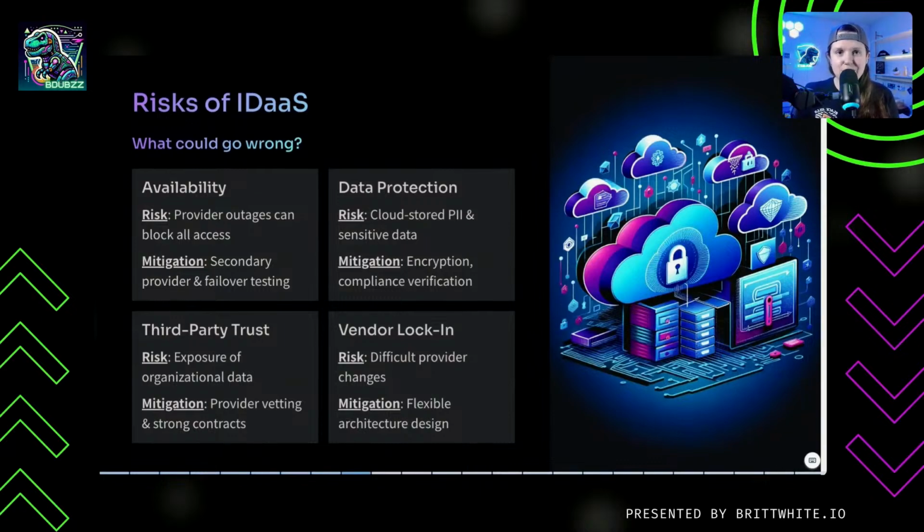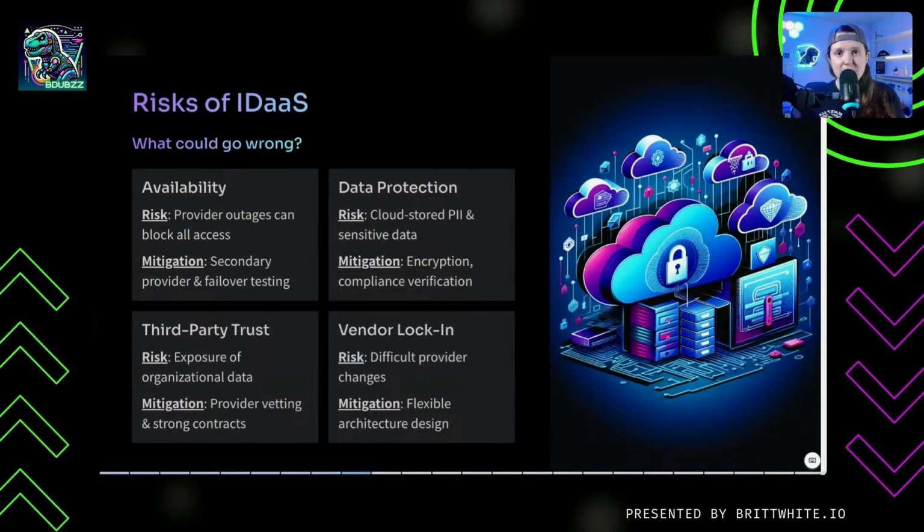Second is the protection of critical identity data. Your PII and sensitive information are stored in the cloud, and weak cloud provider security puts this data at risk. Look for strong encryption for both data at rest and data in transit, and verify provider credentials like SOC 2 compliance. This is especially important for global organizations that must navigate different data protection regulations across various countries.